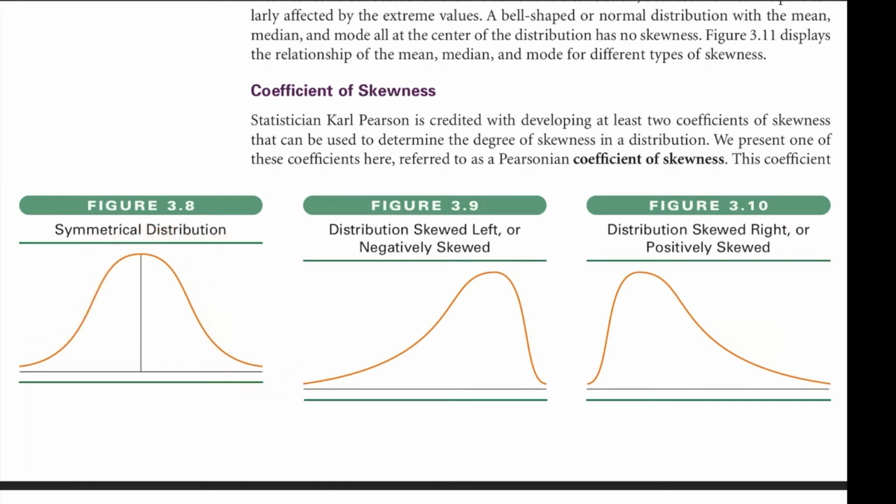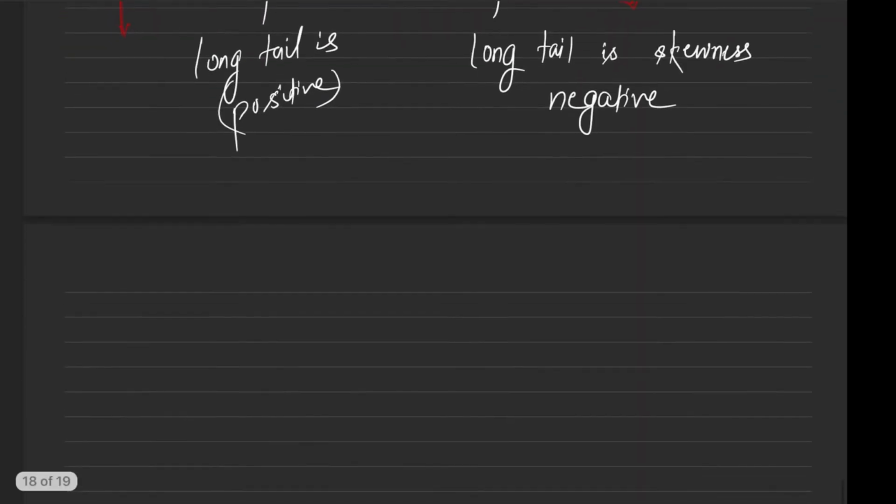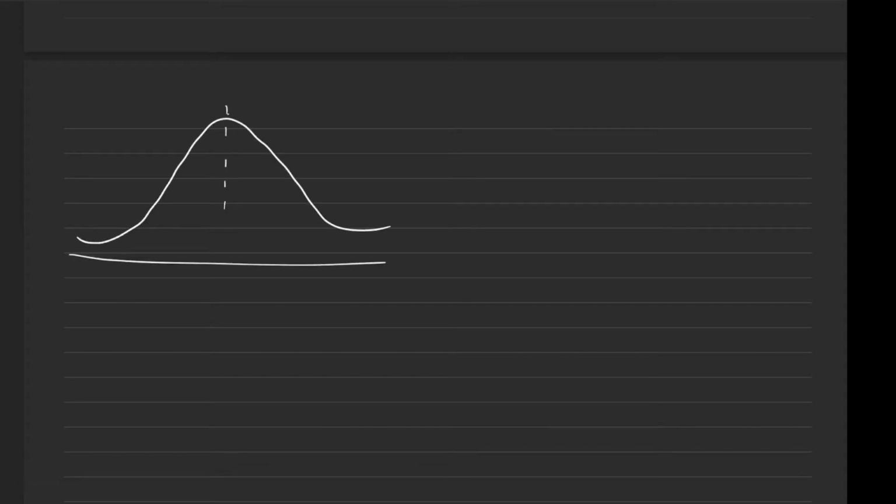It is like a symmetric distribution, which is nothing but the normal distribution. This is negative because the left hand side is skewed, and this is positive, which has the right hand side skewed. Now, one important thing that we need to understand is, if you talk about the normal distribution and I plot this vertical line, what does it mean? I say this vertical line is the mean, mu. What do you think? Where will the mode and median be?